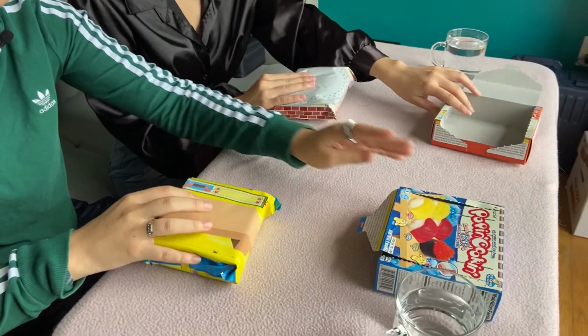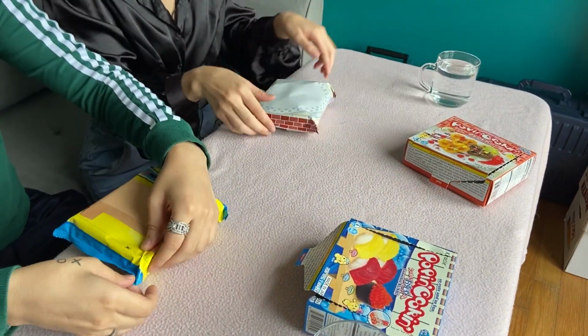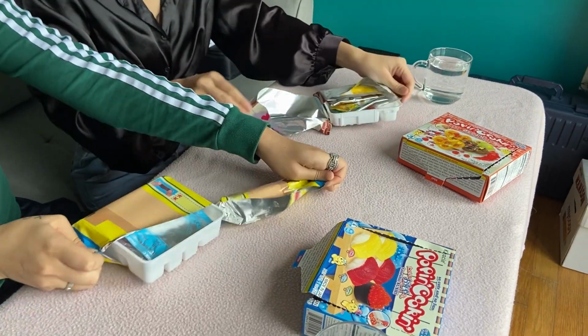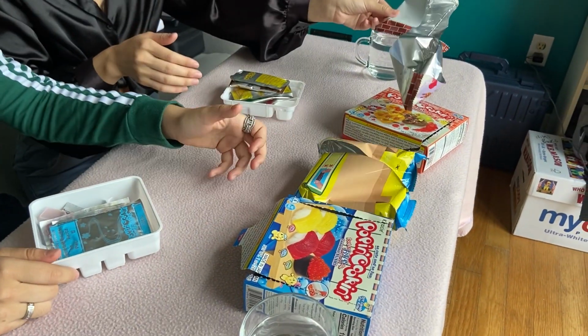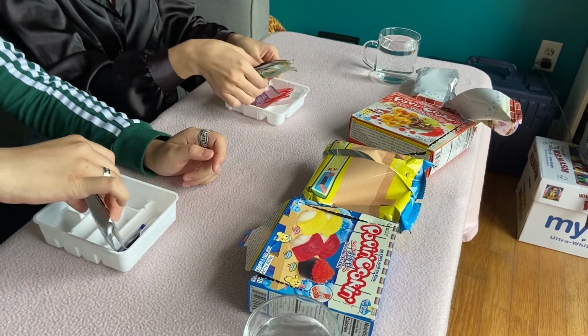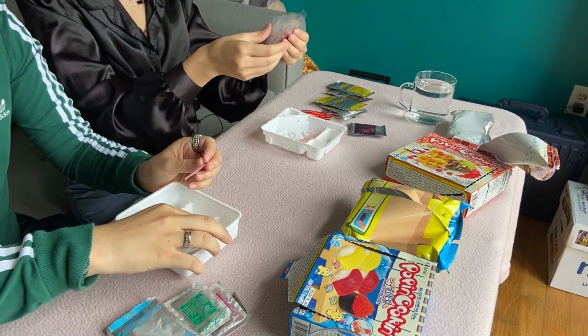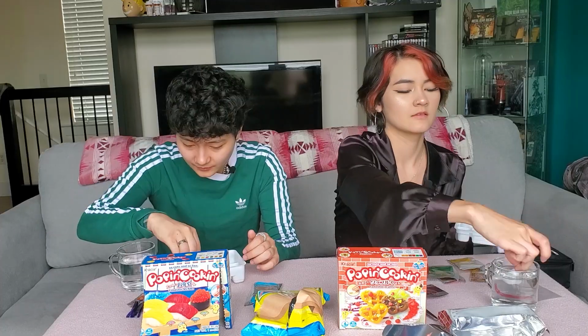Okay, let's start. It's open like a, what is this remind me of? Lunchables. Lunchable, yeah. That's so weird. It says we need scissors, but do I care? No. You don't need scissors for everything. Okay, so there's a bunch of packets. Oh yeah, what is, oh hello, what is this? What are you?